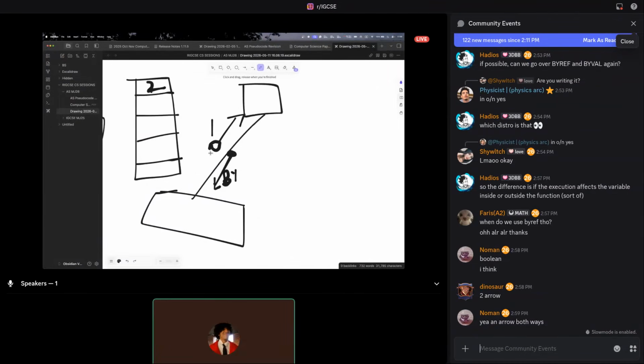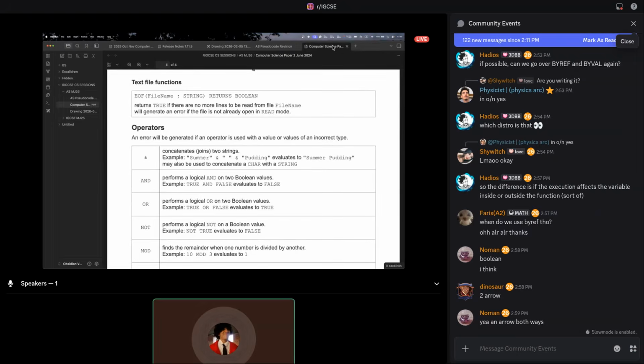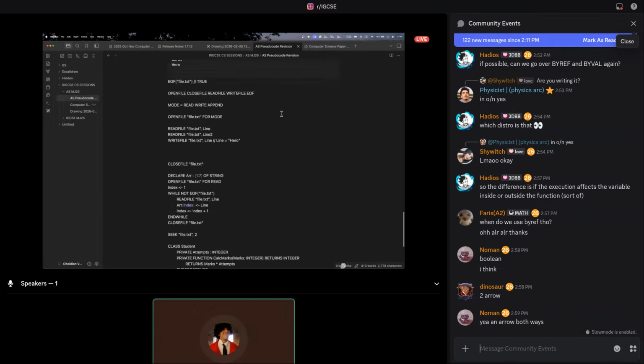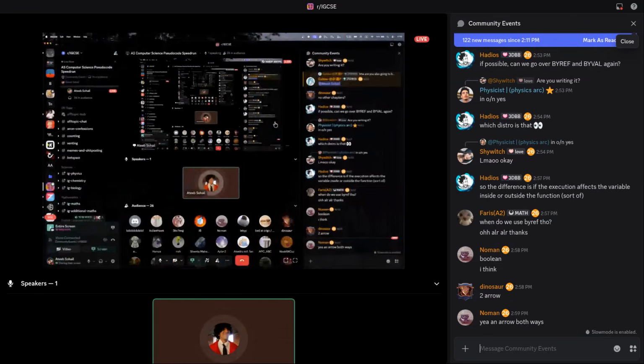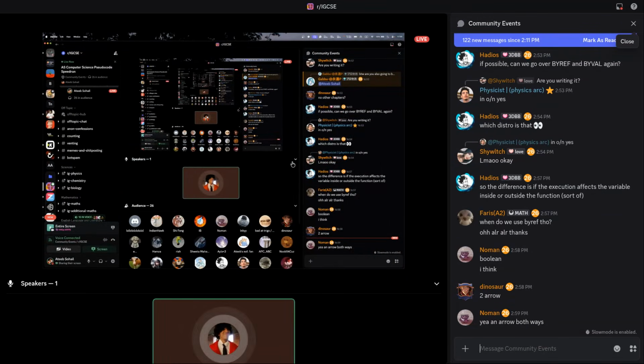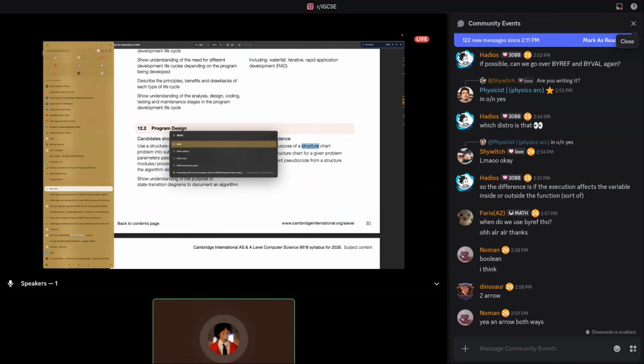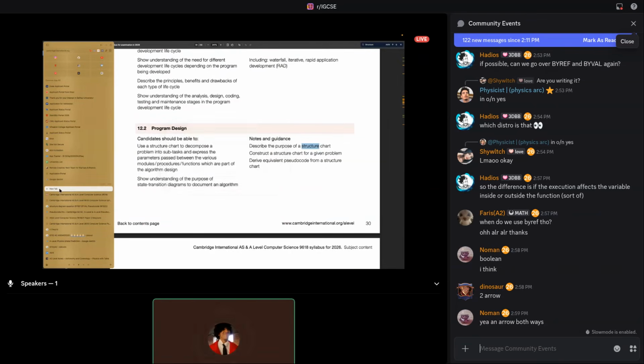If there's an arrow pointing both ways, you're going to use by reference, and if there's an arrow pointing one way, you're going to use by val. This is a really common question, so you should know the difference between by val and by ref in structure diagrams. But yeah, that is basically all of the pseudocode revision that we need before we get into past paper practice. Any other questions? I'm going to find some 9618 B2 topicals.